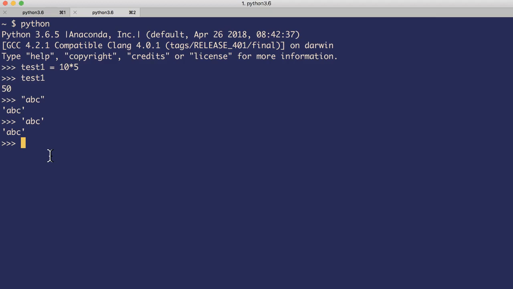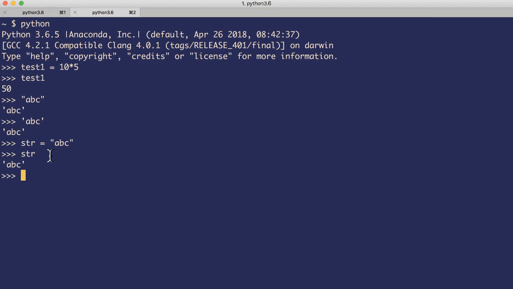So both are the same. Now you can assign these to any variable. For example, str equal to ABC. Now if you type str, it gives you ABC. To represent a string, you can use either double quotes or single quotes.